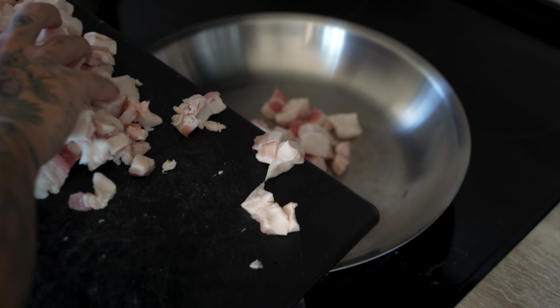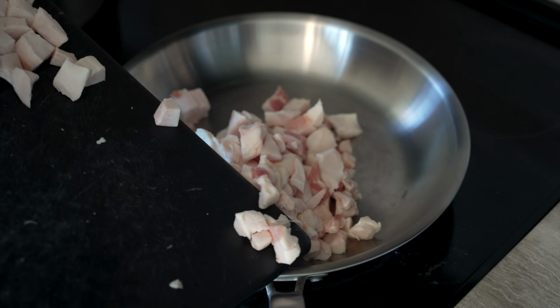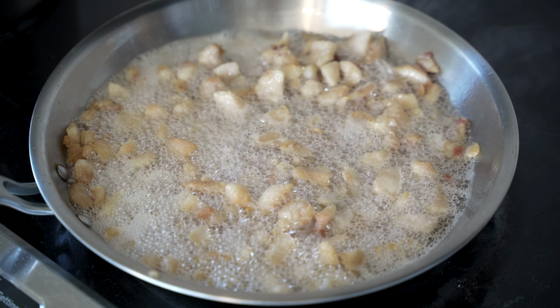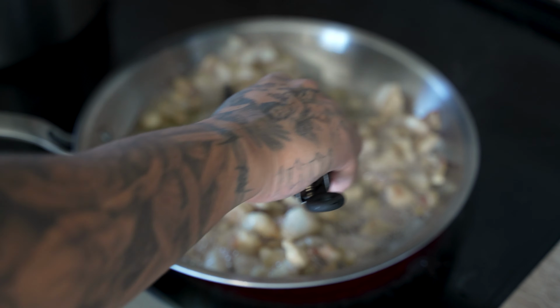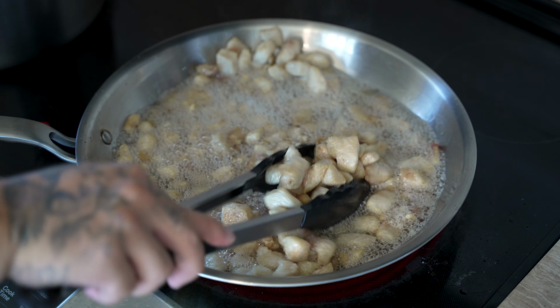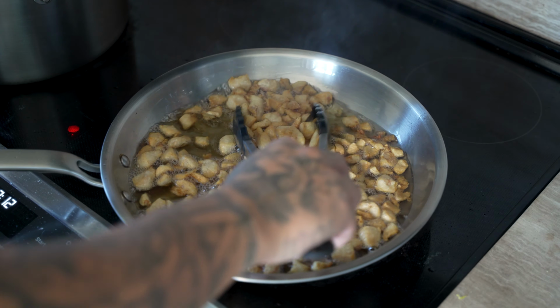To a dry pan on medium-low, I'll add our pork fat and let that slowly render, allowing it to essentially fry in its own fat. And this will take anywhere between 10 to 12 minutes. Now at the end, I'll crank up the heat to medium high and cook for another minute or two to get the tép mỡ to turn a golden brown color.